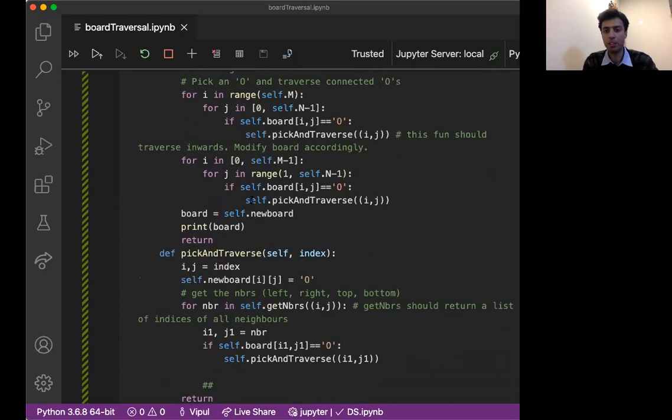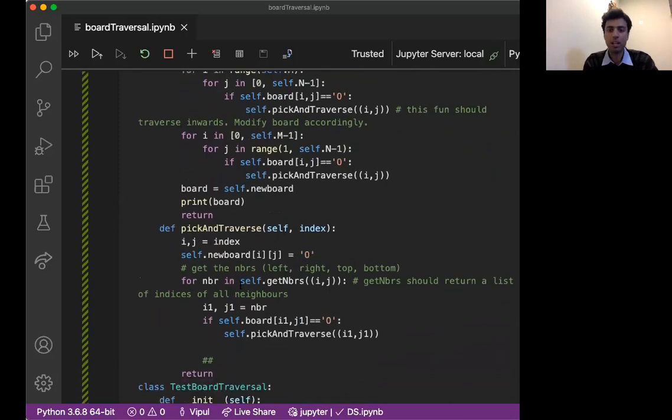I hit one O in the original board. Accordingly, I modified the new board to an O, and then I collected all the neighbors of this previous input board. And if any of those is an O, then I will again do pick and traverse from that node, which will convert that node into an O.